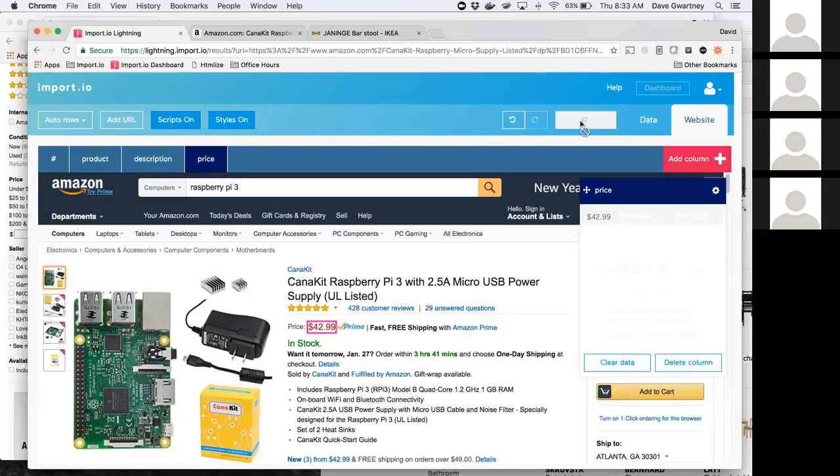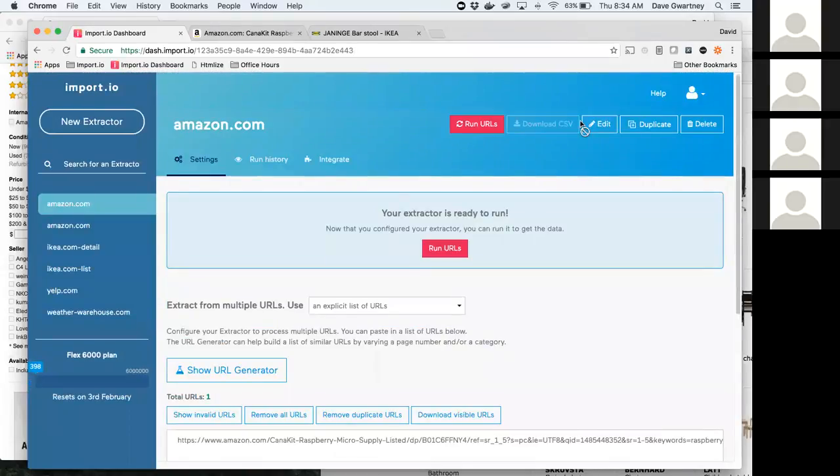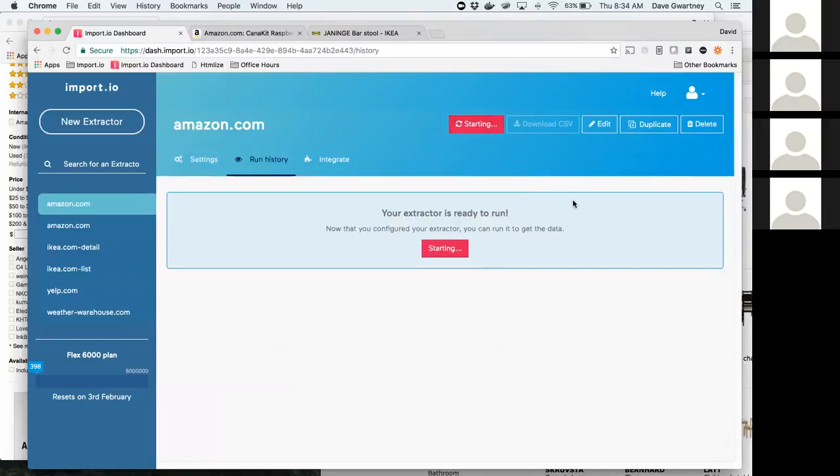So this is my detail extractor, and I can feed the previous list extractor into it. Now I can use this competitive pricing information. If I was trying to sell Raspberry Pis, I could ask, what's the fair price for this? So I basically did market research with a web extraction tool, right? I'm going to go ahead and run it to make sure it pulls the data I want and get a preview of it.